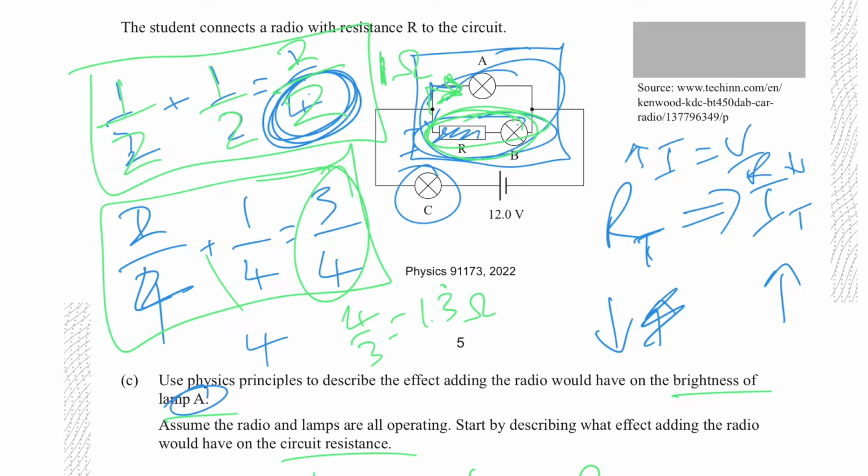So we've actually increased the circuit resistance, because we've increased the parallel branch resistance, so we've decreased the current flow in the total circuit. So we've increased resistance in the total circuit, we've decreased the current flow, and if we've decreased the current flow, that means there's less overall current going into the parallel branch than there was before. But again, if we've increased the resistance in this portion, we're going to have more going into A.